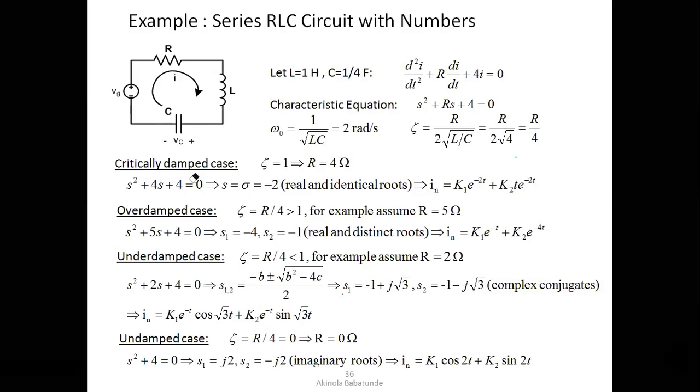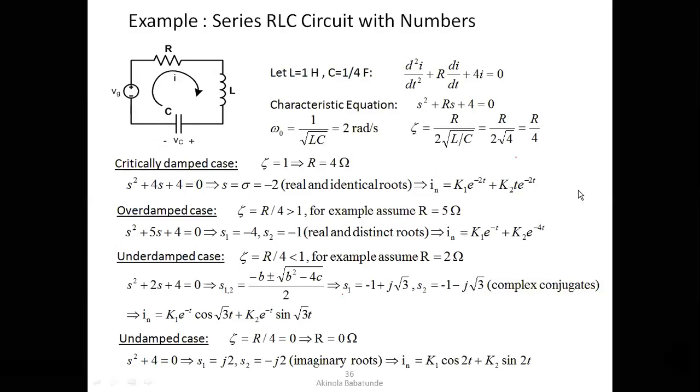Again, we're going to stop here because we don't have initial conditions for this particular problem. If we had been given initial conditions, then we have the responsibility to find K1 and K2 so we can complete this particular solution. But we do not have initial conditions for this particular problem, so we'll leave the answers just the way they are.